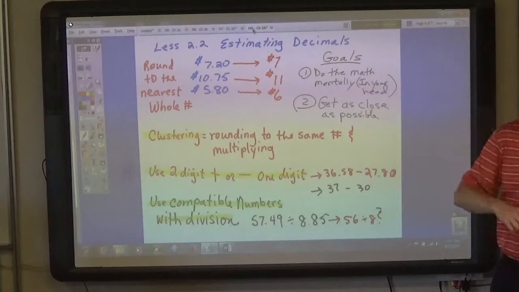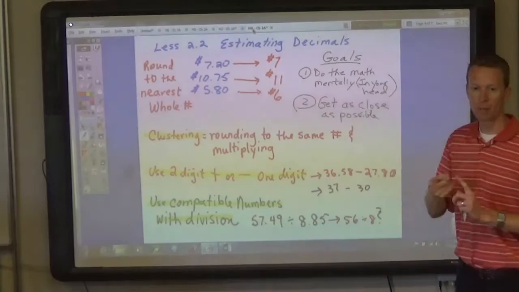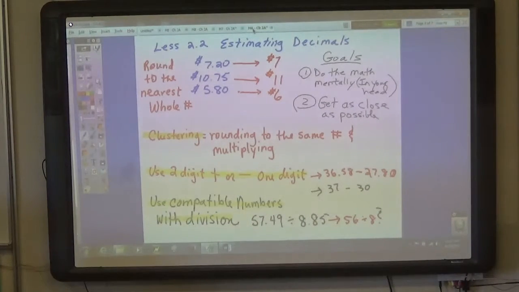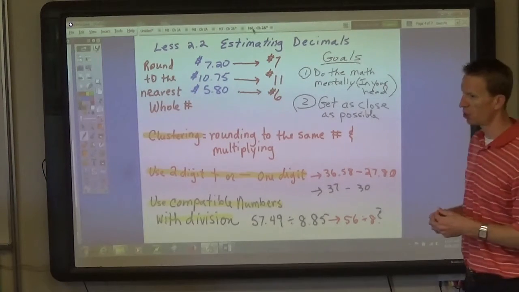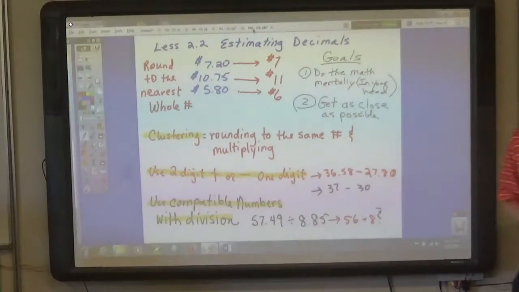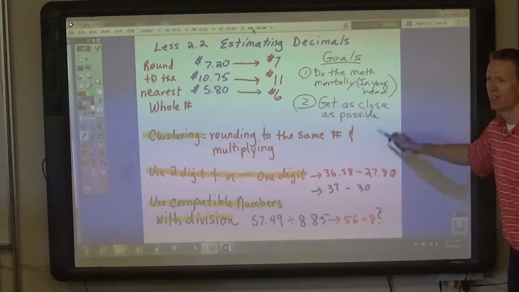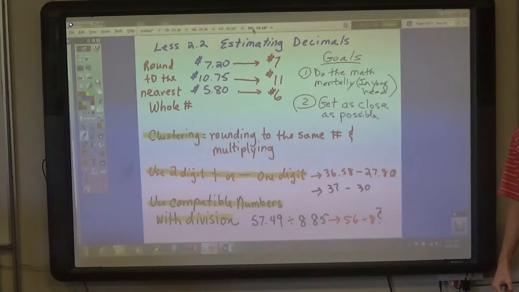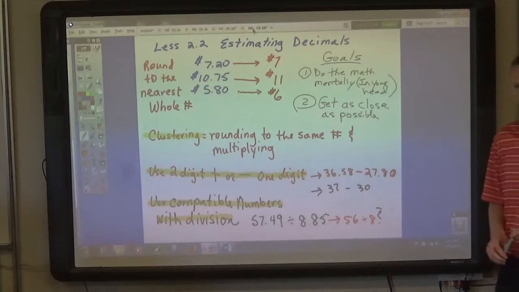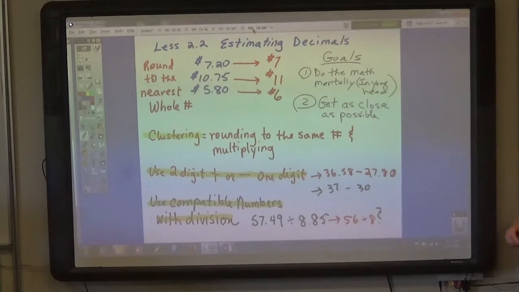What's the second goal? We talked about the first goal being to be able to do the math simply, quickly, in your head. What's the second goal, Roy? Got a different answer than the real answer. Well, it's not to get a different answer. That's not a good goal, but rather to estimate and get as close as possible. Correct, get a close answer. Yep, get a good estimate. Get a close answer to the original problem.